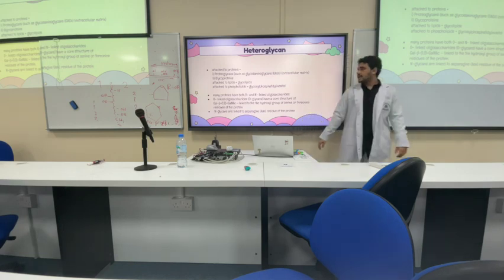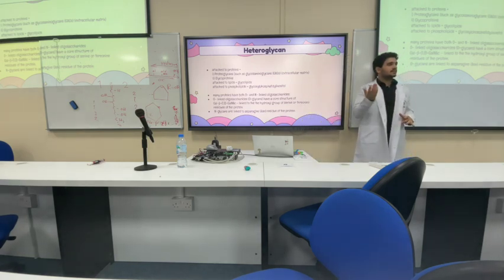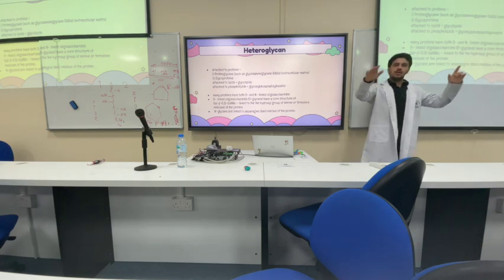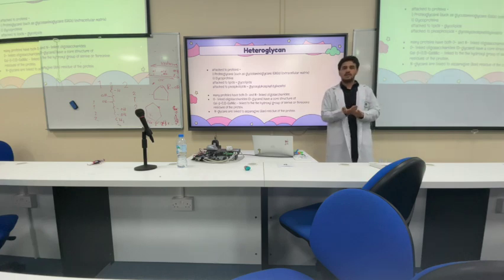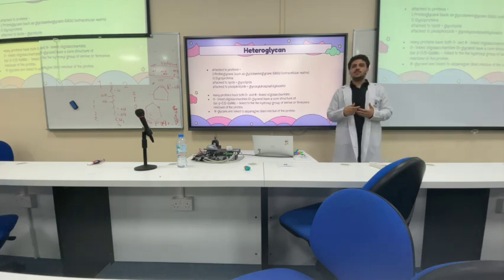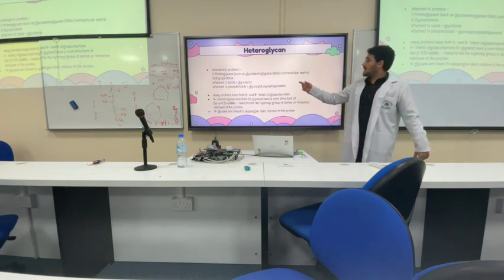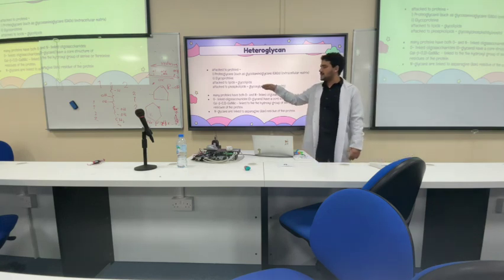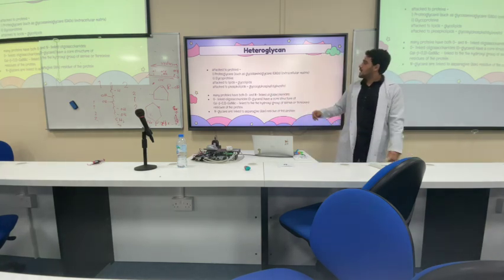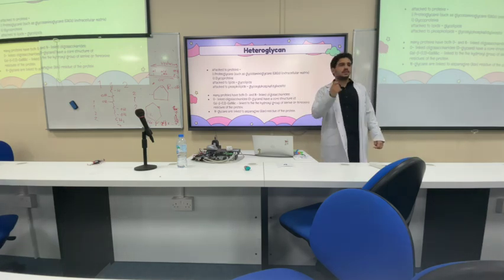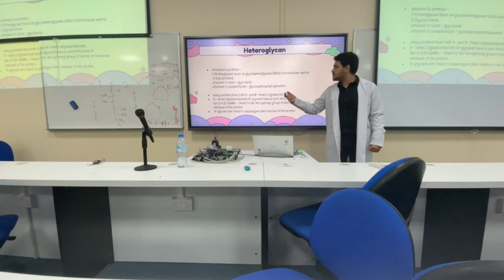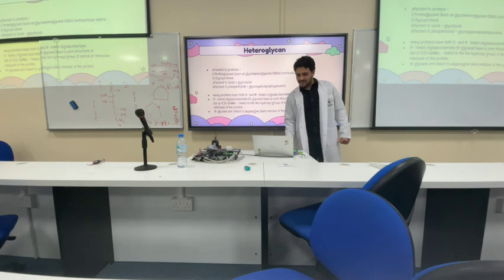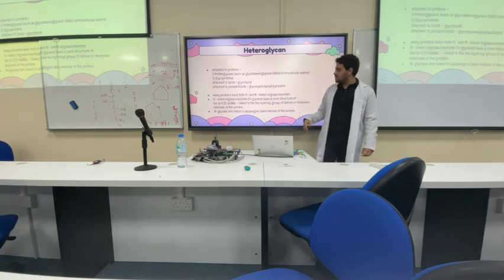Now, heteroglycans. What are heteroglycans? They are N or O oligosaccharides, made of one or more different monosaccharide units. They could be attached to proteins, and one family of them is attached to proteins: the proteoglycans, which we'll explain, and the glycoproteins. Then we have ones attached to lipids, the glycolipids, and ones attached to phospholipids, the glycophosphatidylinositol lipids. And then we have the oligosaccharides we mentioned, the O and N.